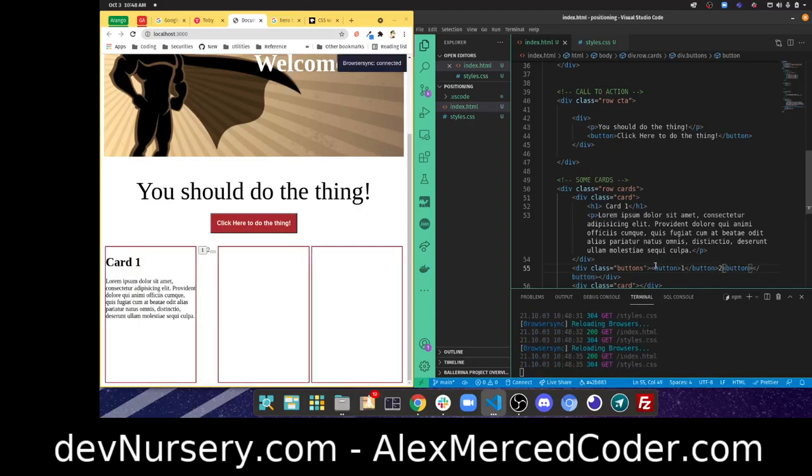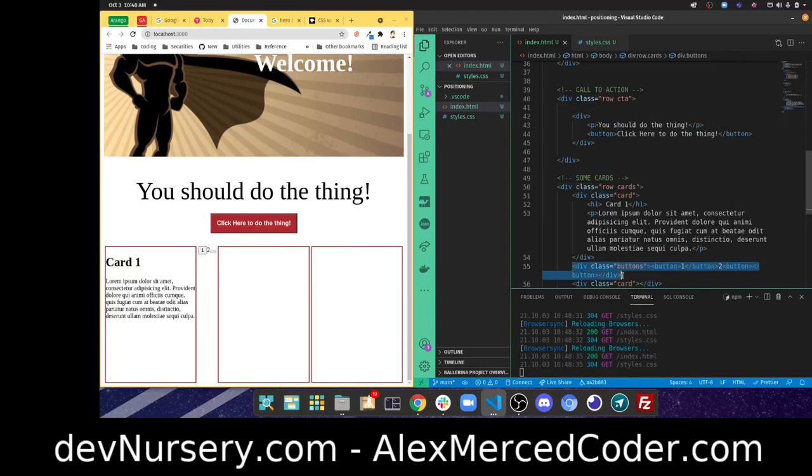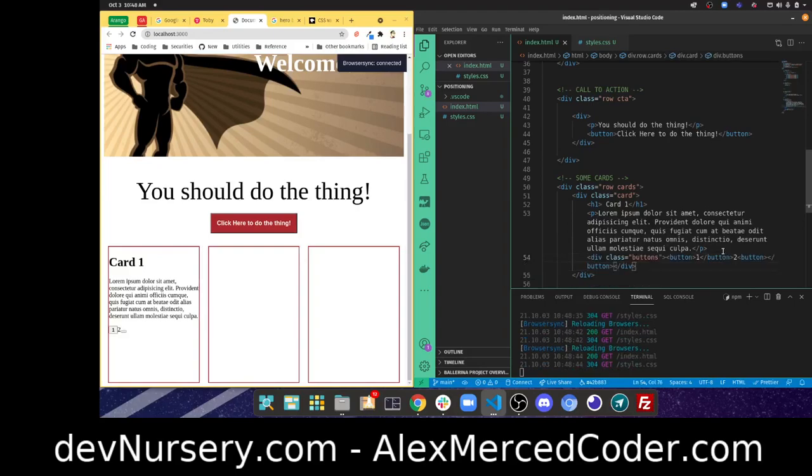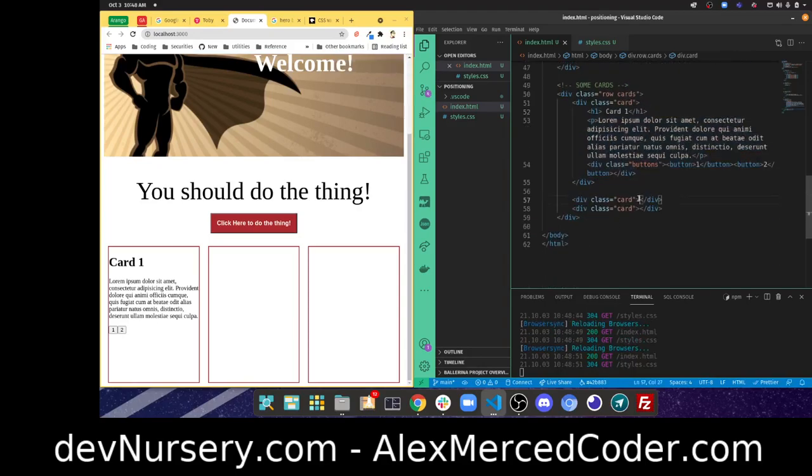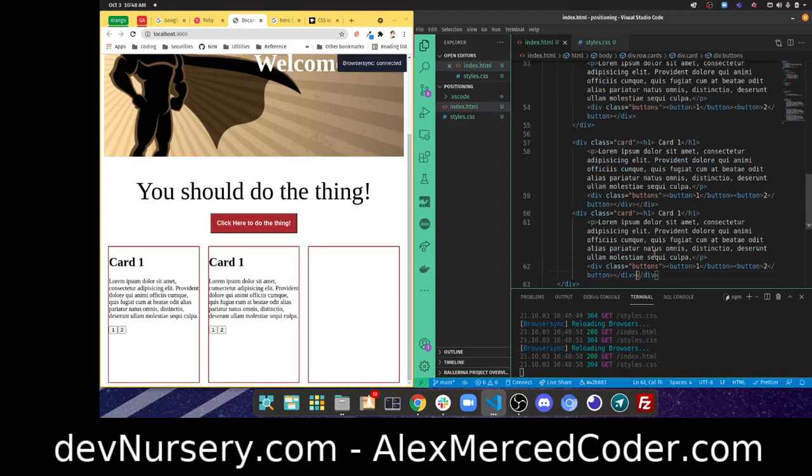Okay, although it looks like I put that outside of the card, so let me take that and put that back in the card. And there we go. Oh, I put that 2 in the wrong place. Okay, there we go. So see, you have the basic content in the card. So let me just do that for the other 2 cards. Card 2, card 3. And now I can just work on styling what's inside the card because I've established the spacing of the generic cards.